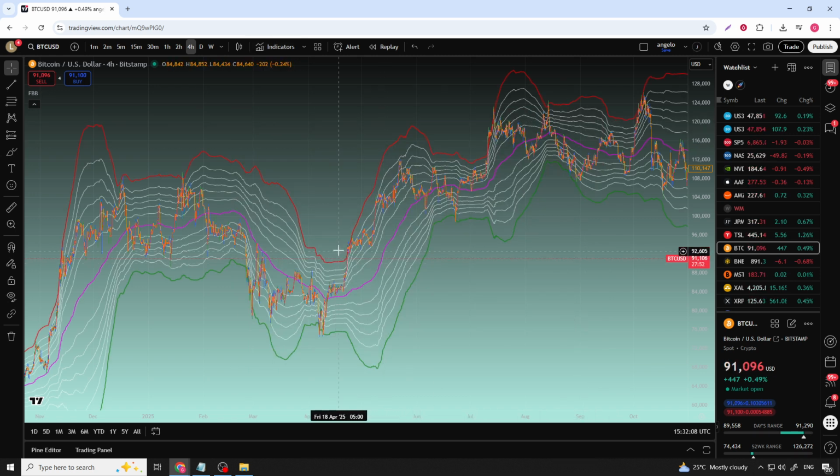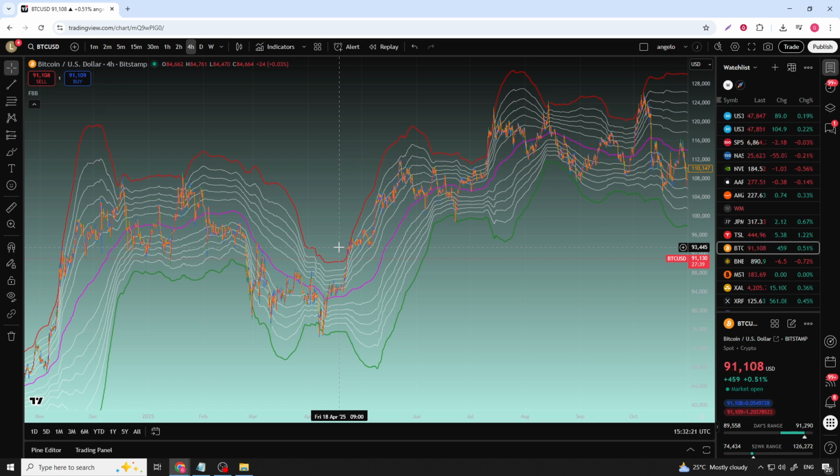Look through the list of results for the version of Fibonacci Bollinger Bands that you want to use. If there are multiple versions created by different authors, you may want to hover over each one to see a short description or check the popularity based on how many people have favorited it. Once you've identified the Fibonacci Bollinger Bands indicator you want, click on it once. TradingView will immediately add it to your current chart.